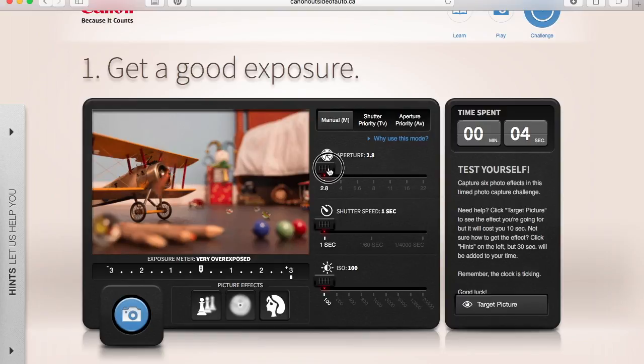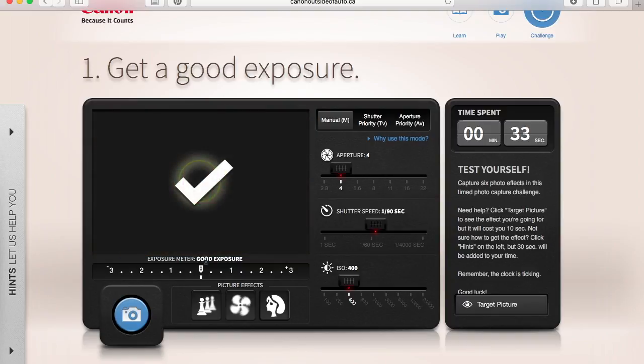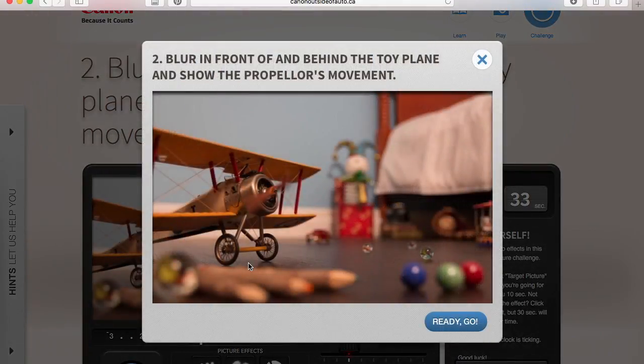So let's say we'll just close down a teeny bit on our aperture. That means we're going to have a slower shutter speed, still at 1/20th of a second. That means we're going to have a lot of blur here. And our ISO is really low. So let's bump our ISO a teeny bit. Bring our shutter speed up a teeny bit because we're overexposed. Okay, there you go. We have a good exposure. Take the picture. We should check. We did it.